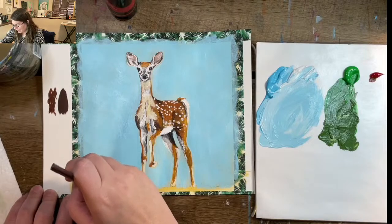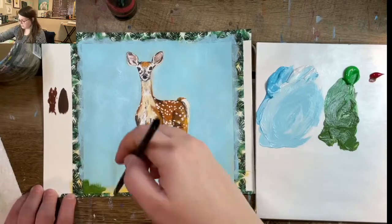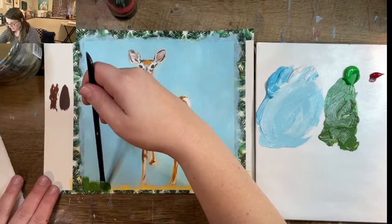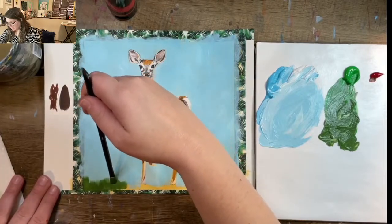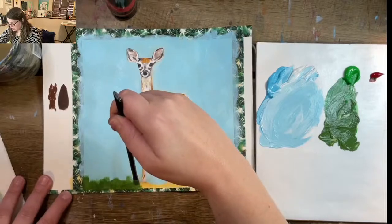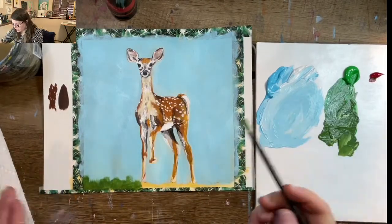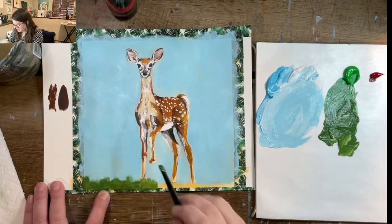So with this little flat brush, I'm just going to go from the bottom here. See if I can do it this way. Just kind of show you. I'm just pulling from the bottom and pulling upward and just kind of letting there be a softness. And in fact, the blue paint is still a little damp, which is kind of nice because the edge isn't super harsh. I mean, there's an edge, but it's not super duper crisp, which I like.